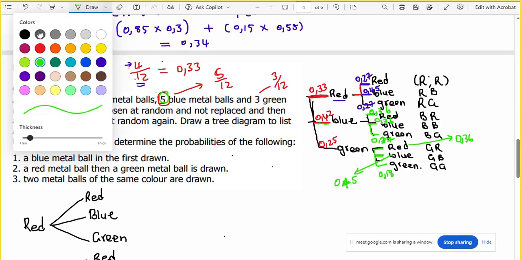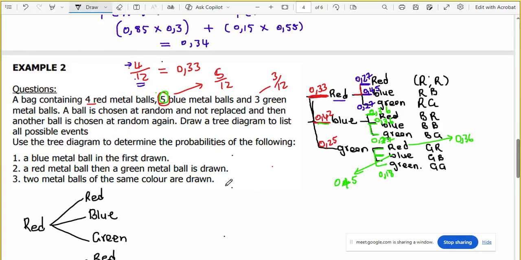So now let's try and answer these questions. Then that will be it for this lesson. They want us to find the probability of a blue. I'm just going to do one and then leave the other for you to attempt, okay? No problem. So I'll do number 1 and then I'll leave number 2 as your homework. You can try and attempt those two questions. I think I'll do number 1 and 2, then we'll leave this one to be your homework.